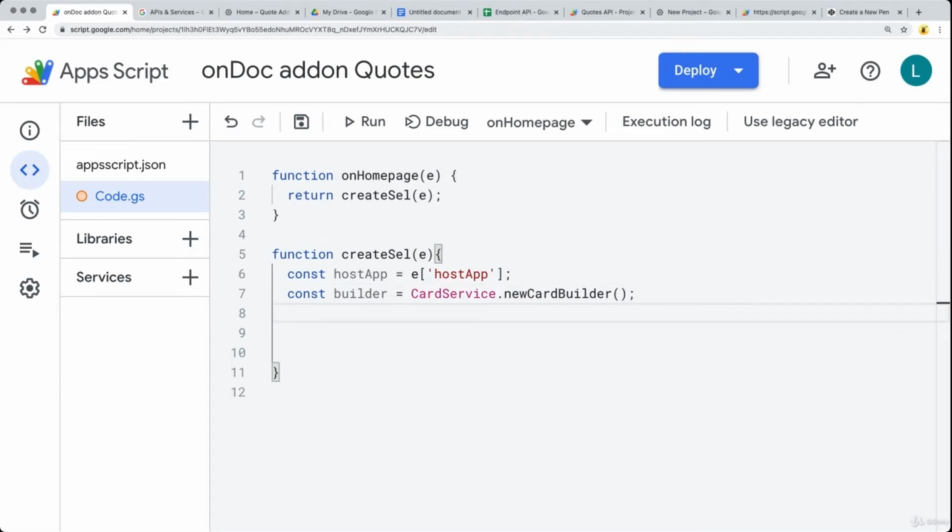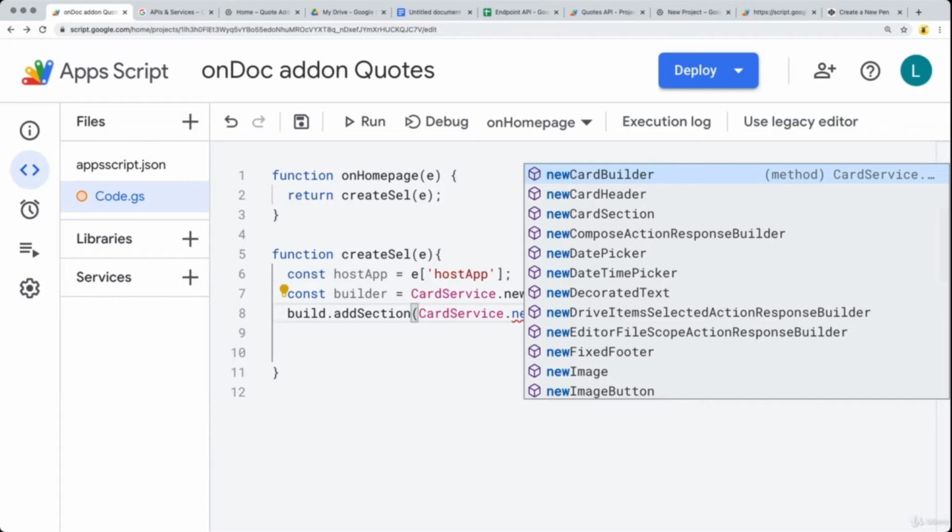And so what do we want to retrieve back from here? So we want to have an interactive button that's going to add the content to the screen. So getting the content from the URL from the web app that we created in the previous lesson. And if you want to add the button, so that's going to be within the builder object, we can then add, so we're adding a section to the builder object. And this is going to require some parameters. So again, within the card service, and what do we want to build for this section?